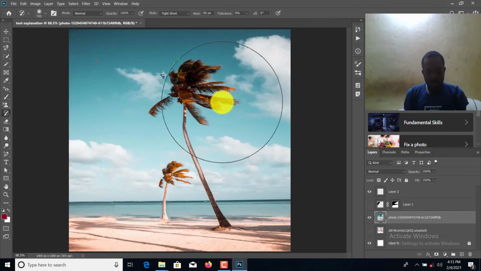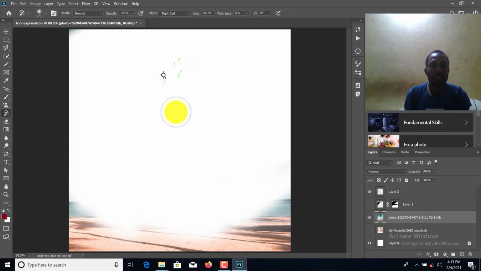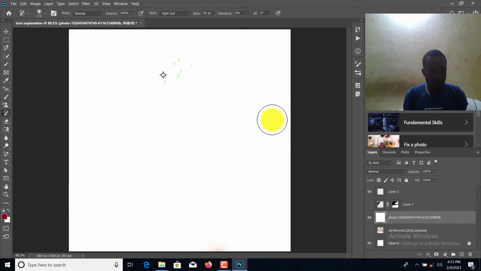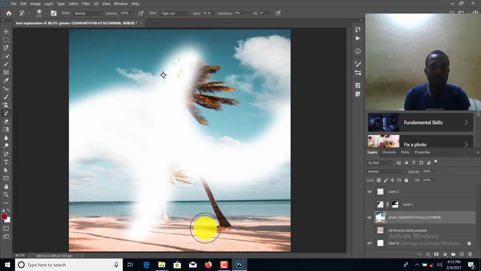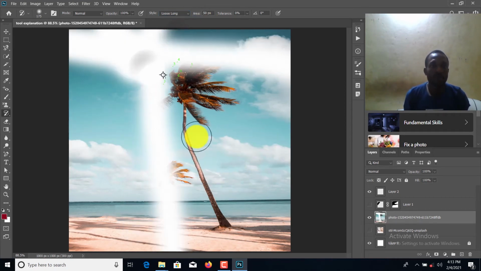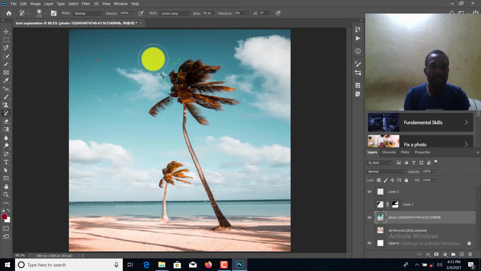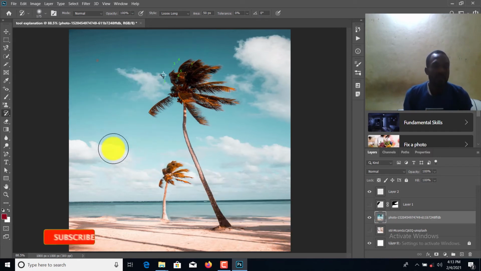Okay, let's reduce our brush and we'll try a style. We'll look for tight curl. You see, this is it. Let me just press once. So we can remove and change the style. So we call it stylized strokes. You see, you can make something like lightning. That is just how it works. So that is all about it.